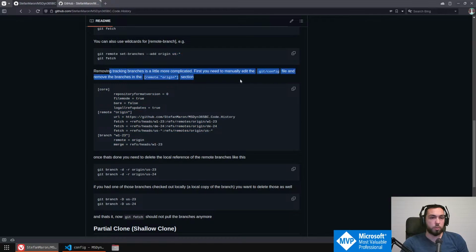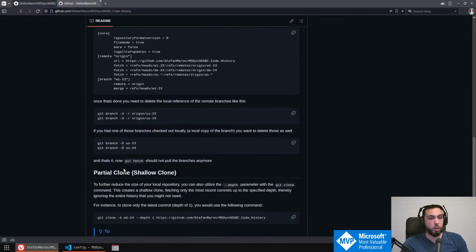because this is only describing how to remove. So you want to remove branches in here, so this is what we just changed. You want to remove this if you don't need it anymore, and then you can delete the branches locally or the remote. You can delete the local reference of the remote branch, and then you need to delete the local branch if you had it checked out, and then git fetch will not pull them anymore.